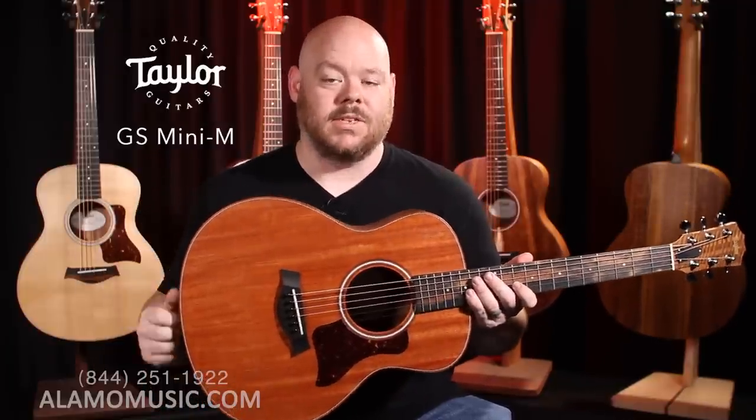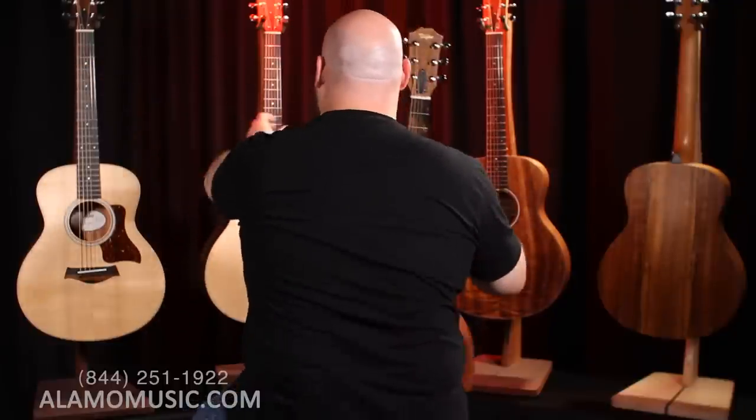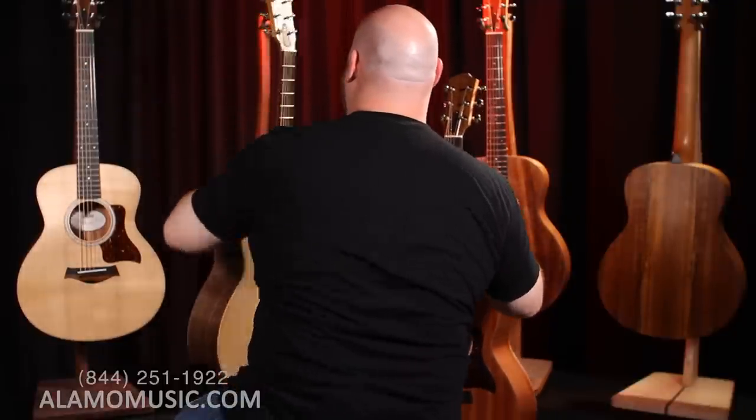So these are both great options, and I'm glad to see this back because it wasn't in the lineup for a period of time without the electronics. So that's the GS Mini M. After these two, you move up into the options of having pickups. And we're going to look at three different options that are currently available as of the making of this video in the lineup. So we're going to put this one back. You can see the back of my head now.